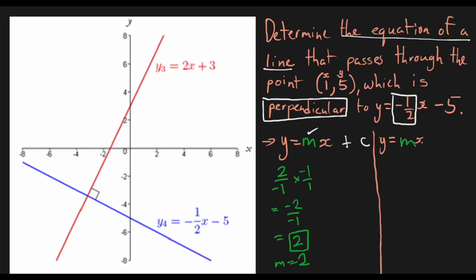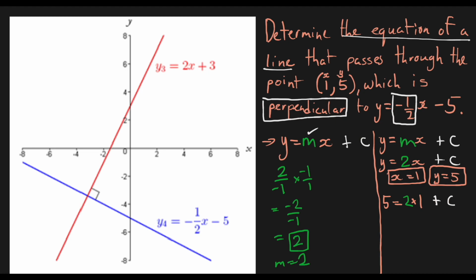So y is equal to mx plus c. In this case, we have m is 2. So I could say y is equal to 2. Wait, so 2 times 1? Yep, you got it. 2 times 1 to figure out what it is, because basically, our x is equal to 1. That's one value that passes through this line, and y is equal to 5. Okay, so x is equal to 1, y is equal to 5. If we substitute, we could replace this y with 5, which is equal to 2 times the 1, and the 1 is from the x, multiplied by 1 plus c.